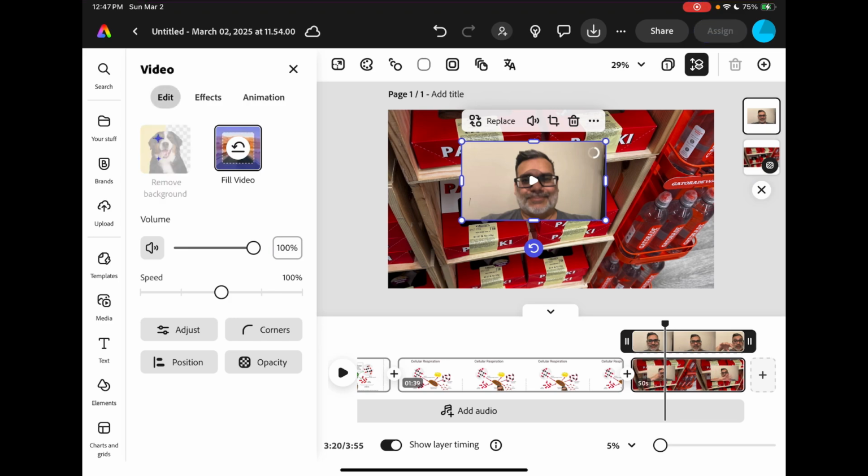I'm going to go ahead and click remove background now. And then you see those little stars pop up and it's grayed out in the back. That means that it's working to remove the background. You see in the image in the middle, the white line around the circle is going around. That means that it's working to remove the background in that video. I'll show you the effects in just a moment.